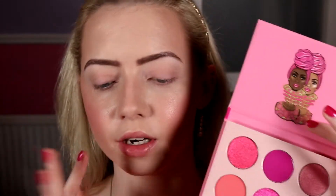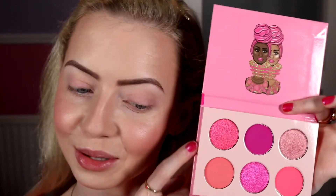Let's get into look number one using the beautiful Juvia's Place Sweet Pinks palette. I'm thinking coral — these two shades here — and I think that's all I'm going to use. Super simple, super blown out over the eye. I have my skin on already, my bronzer and blush, but no highlight — just super dewy because I use a lot of creams. Everything is listed down below and I'll tell you at the end what I used. My brows and eyeshadow primer are already on so let's start.